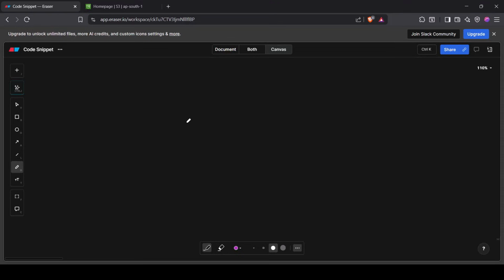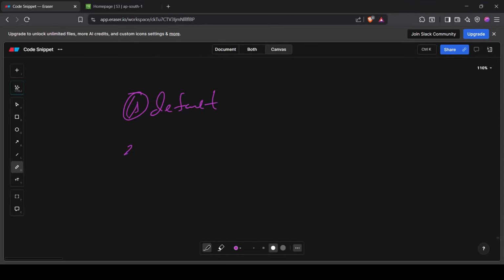Okay, so I'll let you know what a Terraform workspace is. A Terraform workspace is just like a separate state file. Okay, so we have a different state file, a separate state file within the same configuration. So what does it mean basically? By default, Terraform creates a workspace for you, which is the default one. Whatever we have done till now, we have done in the default workspace.